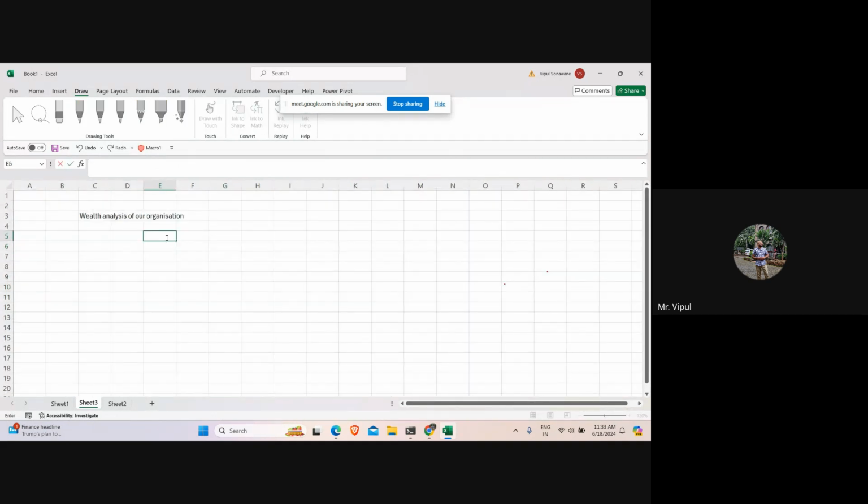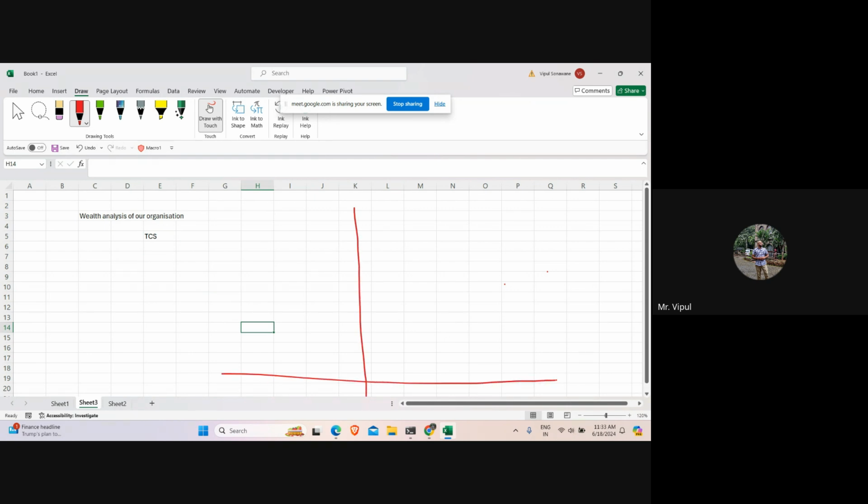Let's say you are working in TCS and you are interested to create the wealth analysis of your organization for the employees.